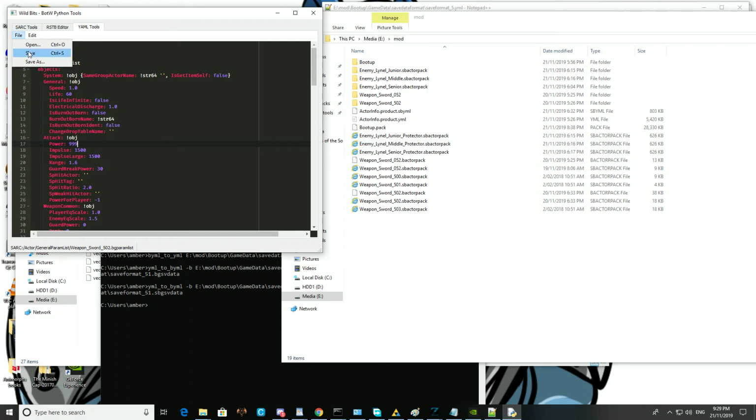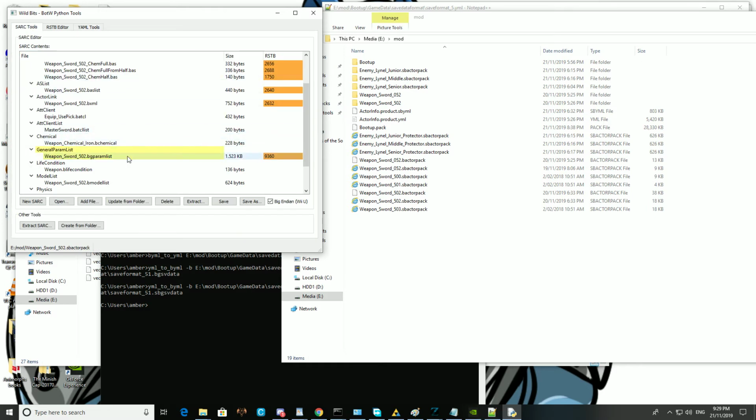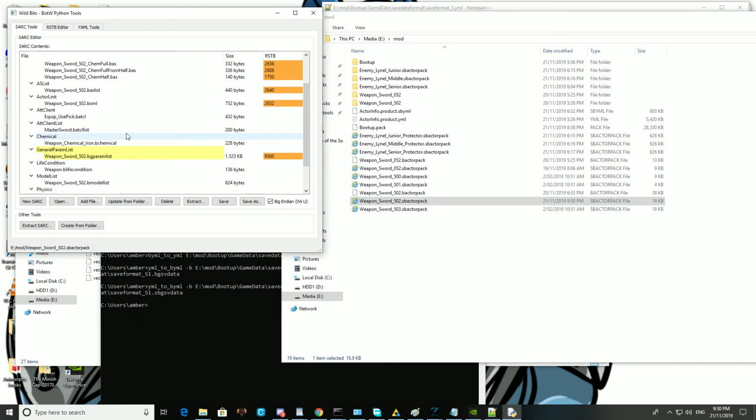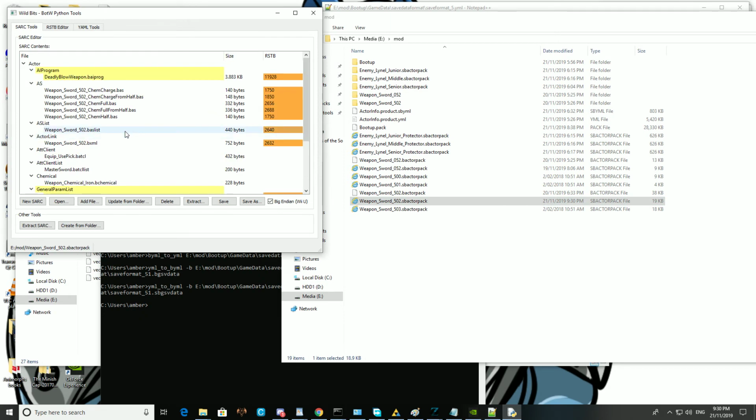And when we're done, we go save, and it'll save to here. Now, because we're not editing a YAML, we're editing a Sark, you then need to save the Sark. We click save, 930, 930.